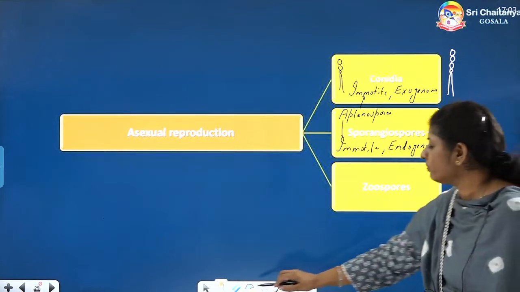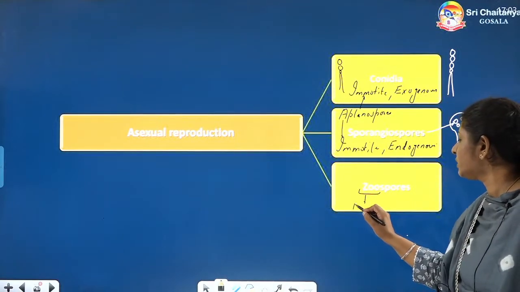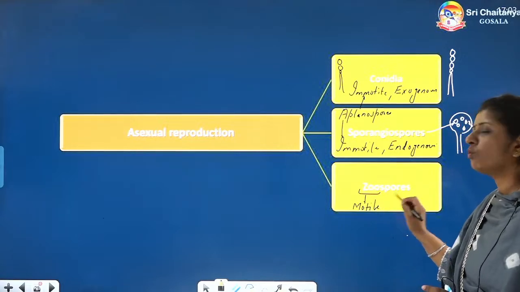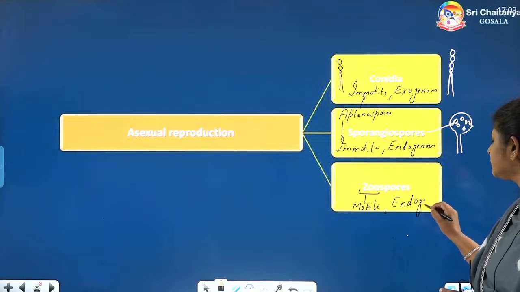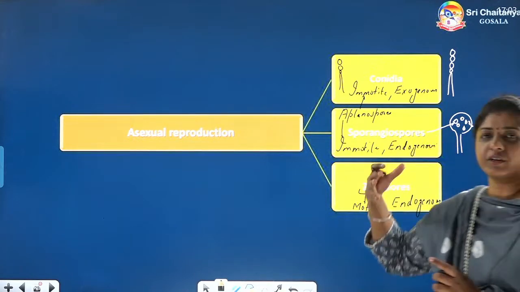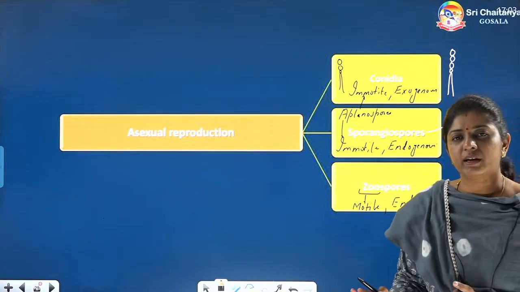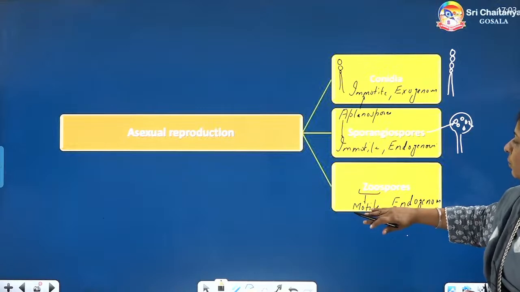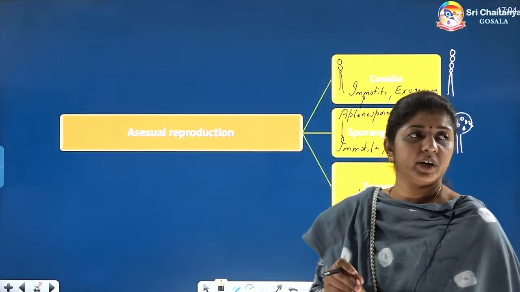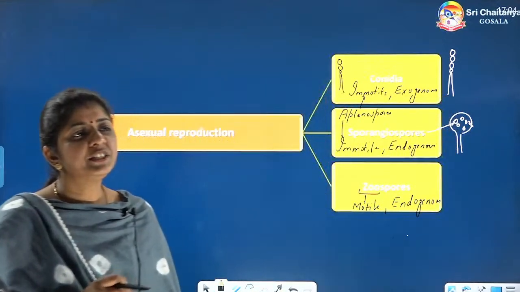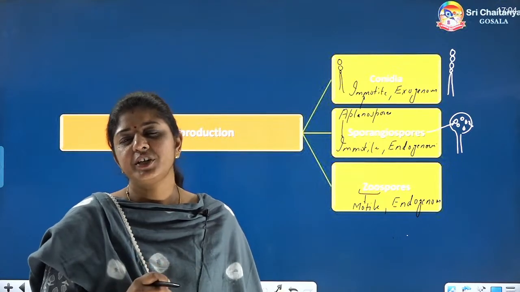Then what is a zoospore? What is the main feature here? Can you see the word zoo? Zoo means motile. They can move, but they are also endogenous, forming enclosed inside some structure. So what is common between conidia and sporangiospore? Both are immotile. What is common between sporangiospore and zoospore? Both are endogenous. This is very important. So what I mean to say is, vegetative propagation is formed by any vegetative part of the organism.